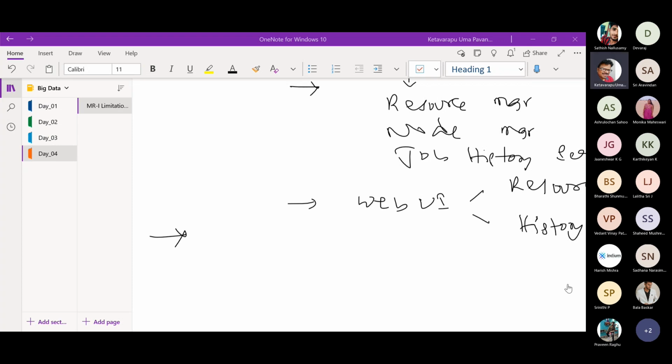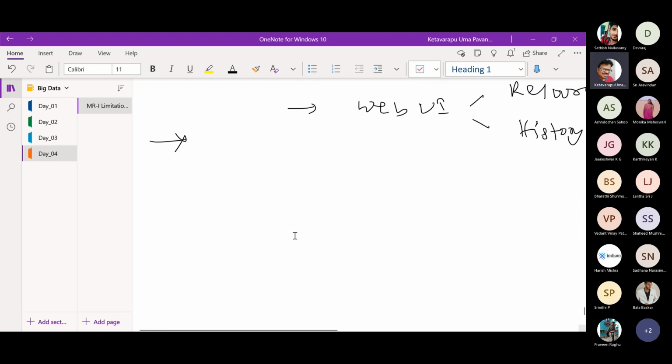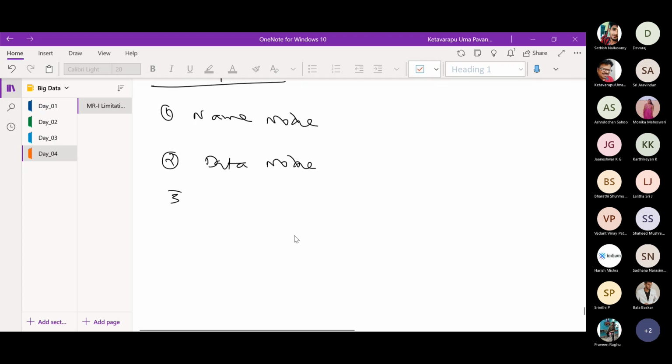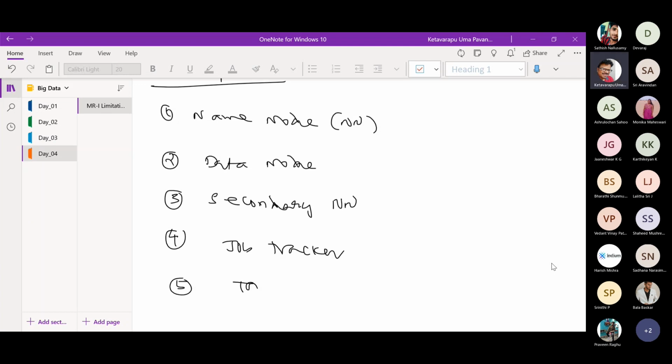The very first point is if you observe the kind of nodes in the case of Hadoop 1.x, we'll be having some services: name node, data node, secondary name node, and we are having the job tracker and then the task tracker.